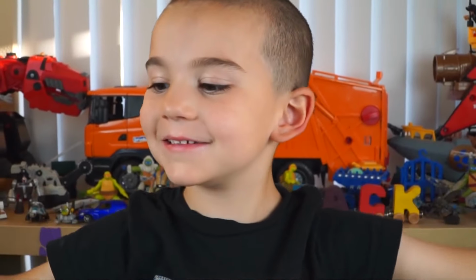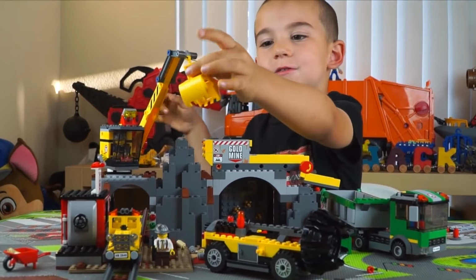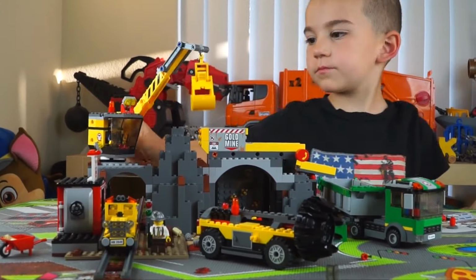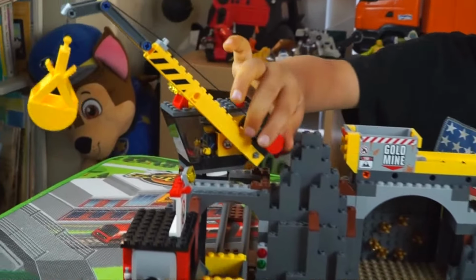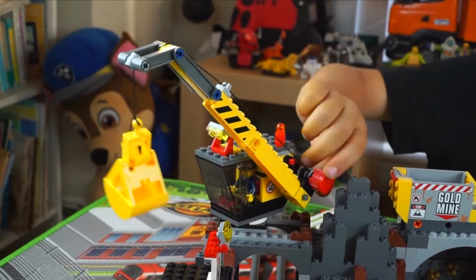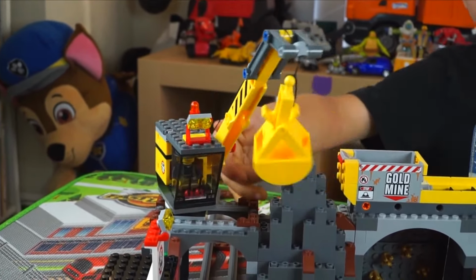We're all done. Oh, wow, check this set out. Well, you can use this to open it. Oh, is that your favorite part, the claw? Oh yeah, well you can twist it. Let's just show them right over here. Look, twist it. What happens when you twist it? It comes down. Oh, that's super cool. And when you twist it other way, it comes up.